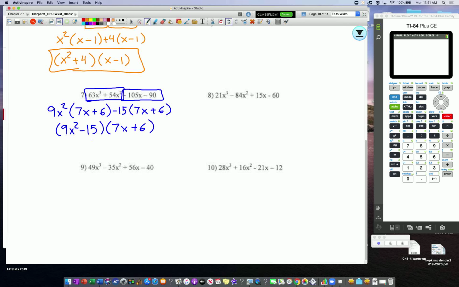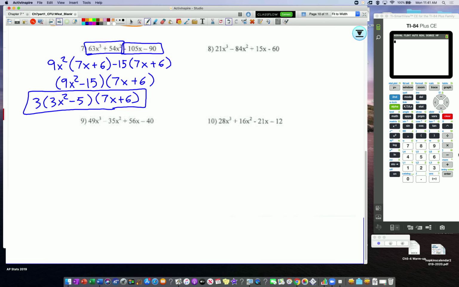This was a little tricky because they're not difference of perfect squares. They do have a number in common. They have a 3, so I can pull out a 3, and I'm left with 3x squared minus 5, and then this 7x plus 6. I know we never had an example like it, hence why I like going through these videos. That one was kind of crazy. It's kind of crazy and fun at the same time.